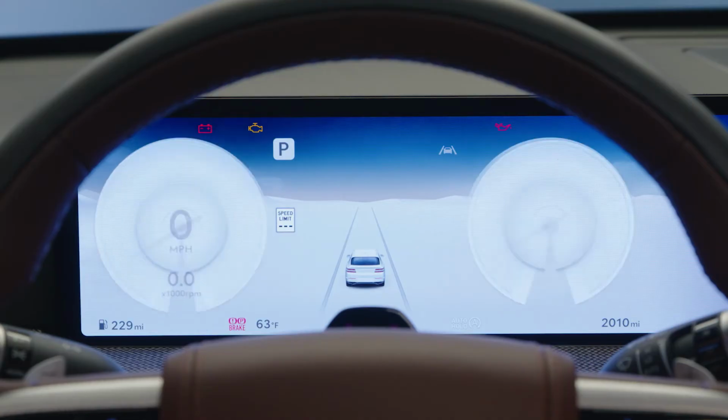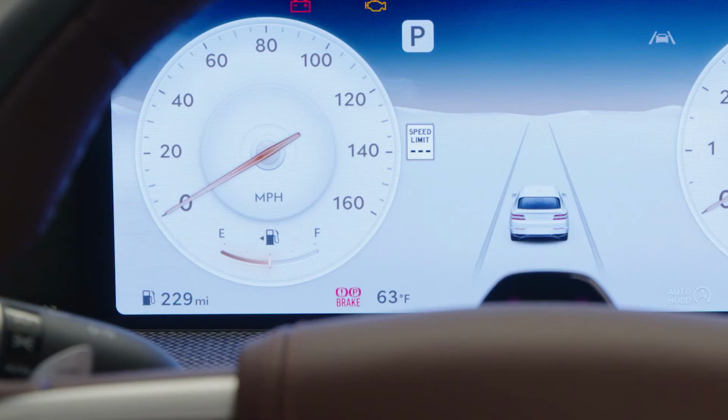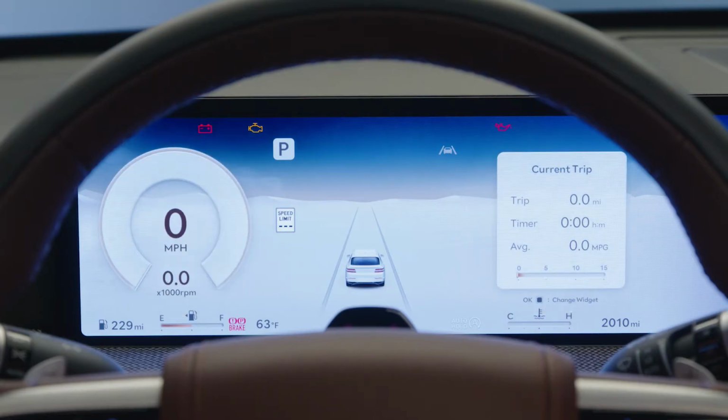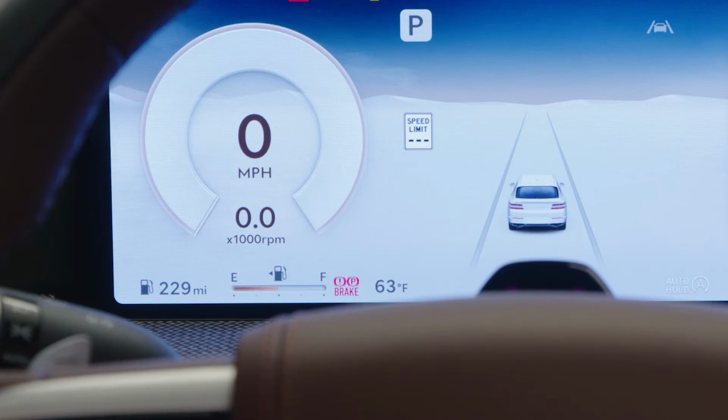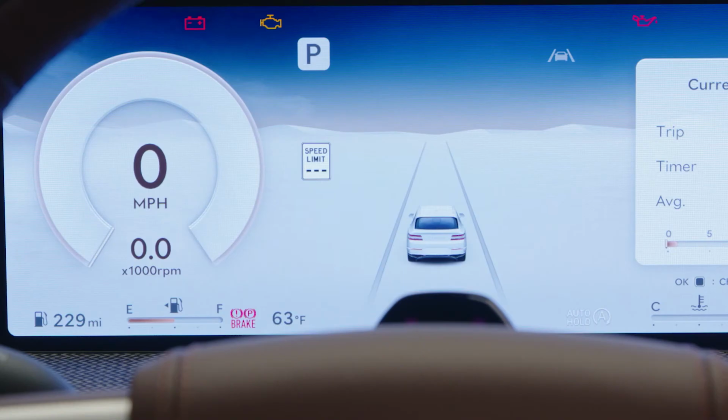In Type A analog mode, the lower portion of the speedometer gauge shows the fuel gauge, which displays approximately how much fuel remains in the tank. In Type B digital mode, the fuel gauge can be found below the speedometer. For both display modes, the distance to empty mileage reading can be found in the lower left corner. To the right of the parking brake indicator icon, you will find the outside ambient temperature gauge.